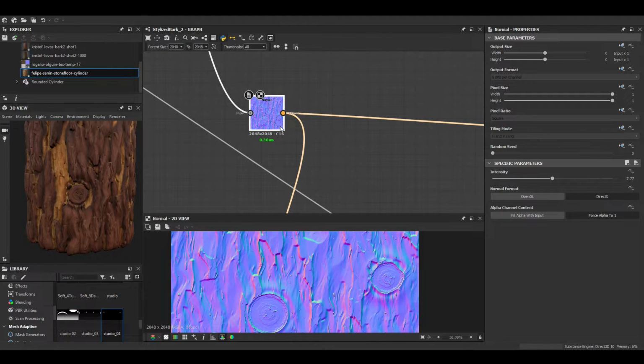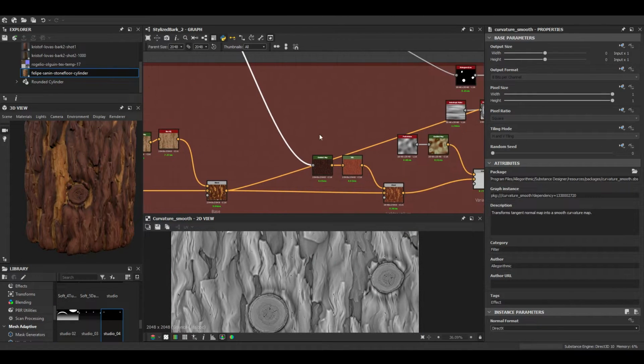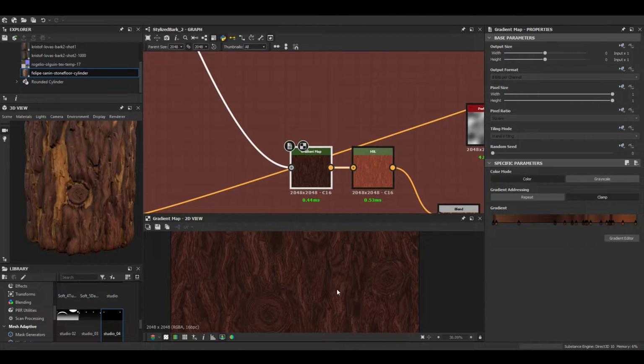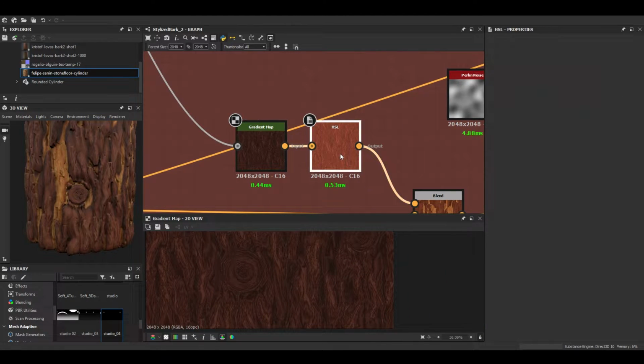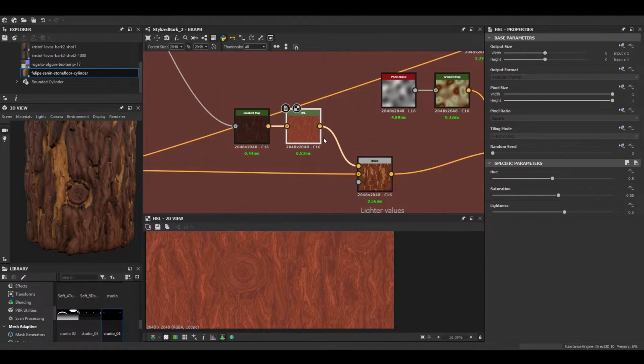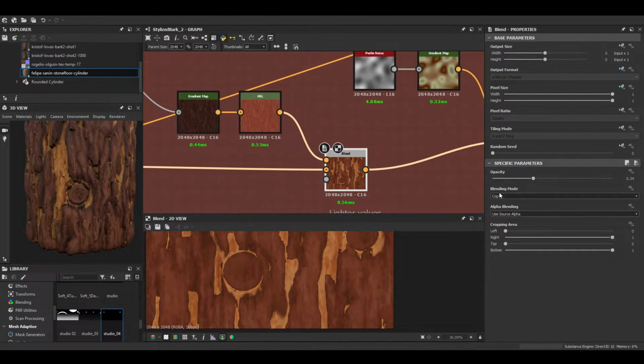So that's why I started from the normal, used the curvature smooth, and tried something with a gradient map and HSL to correct the lightness. I sent to this blend node my previous result with a copy blending mode. Maybe the screen mode can also be interesting.